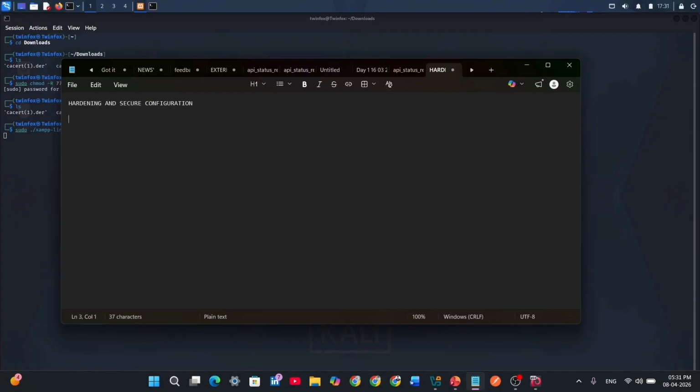In this, we are going to talk about setting up the lab, next attacking the WordPress, and next hardening, that means fix and secure.